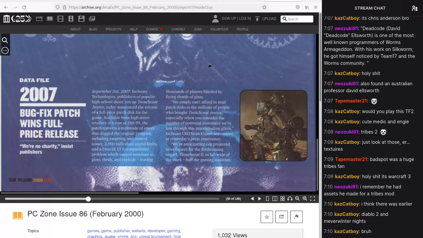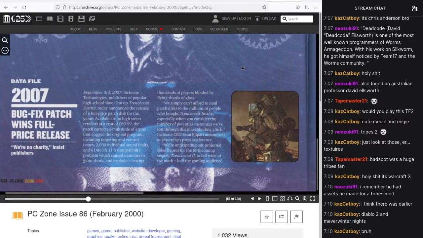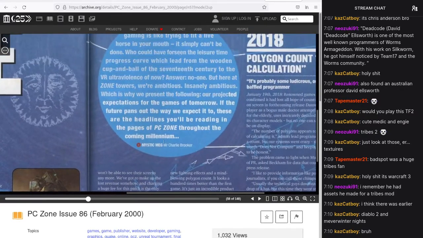Publishers of popular high school shoot-em-up Trenchcoat Justice today announced the release of a full-price patch disc for the game. The patch corrects a multitude of errors that dogged the original program: 2,000 individual sound faults and DirectX 11.6 compatibility problems that cause monitors to glow, throb, and explode. Thousands of players are blinded by shards of glass. That's pretty good. I like that. Polygon count out of calculation.